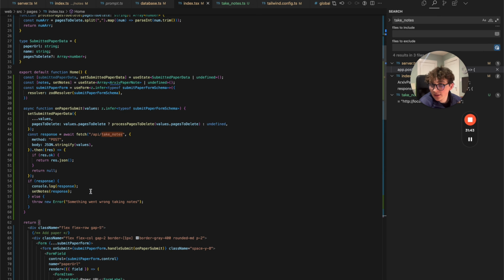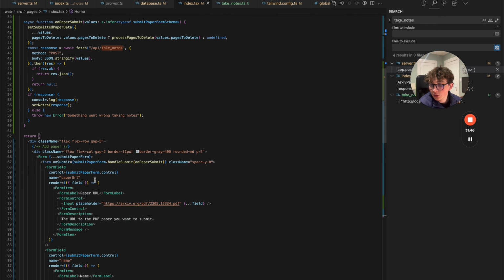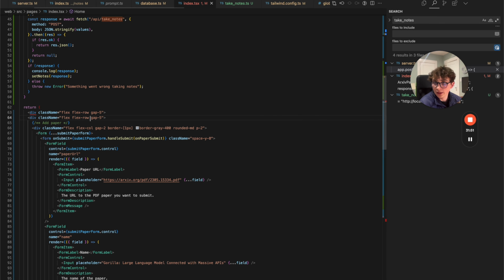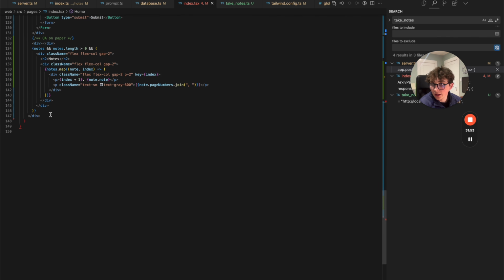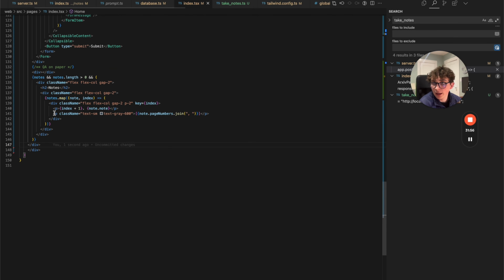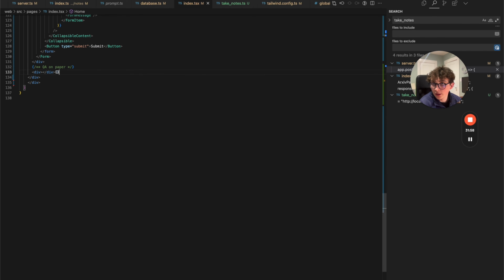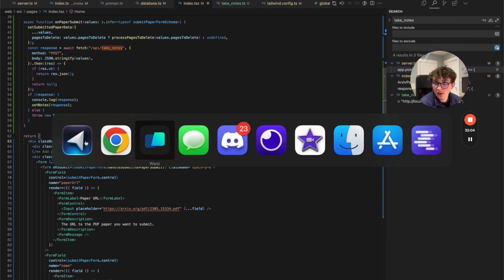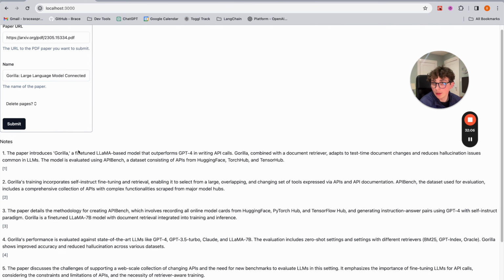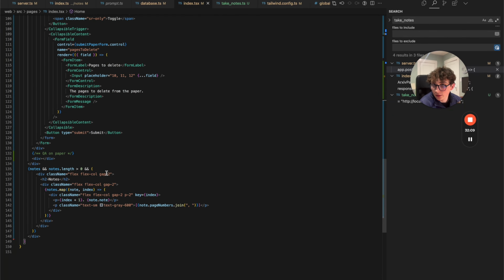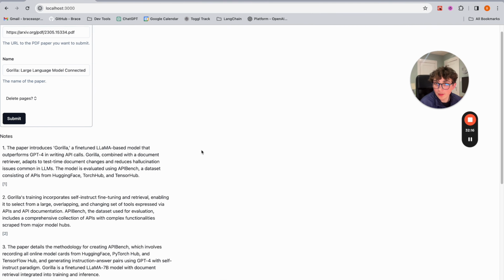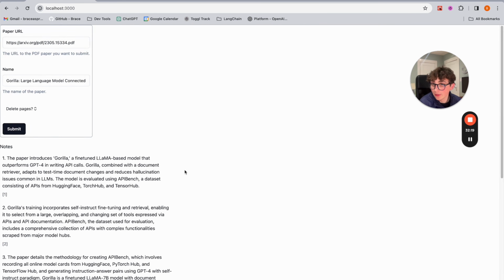We can see it's inside this div, and we defined it as a row when it should be another div here, where we can copy that, and then add another closing div there, and that will wrap our forms in a row, but we want our notes to be in a column. And if we go back, there we go, our notes are in a column, and let's make it a little bit nicer. We'll set a max width to, let's say, 600 pixels. How does that look? Much better.